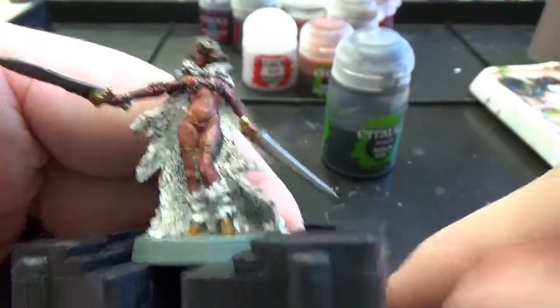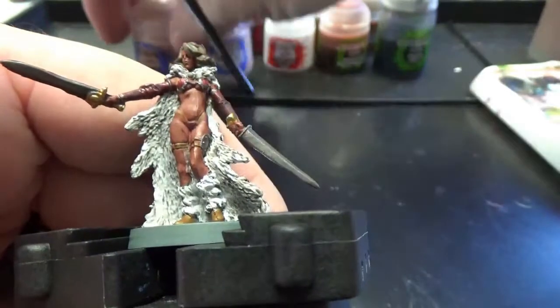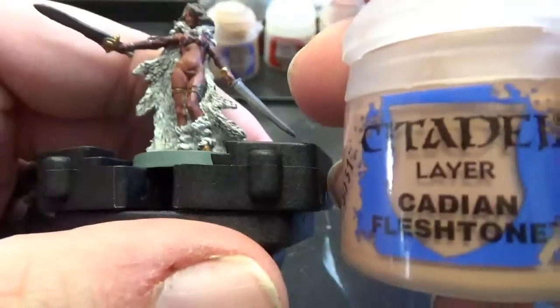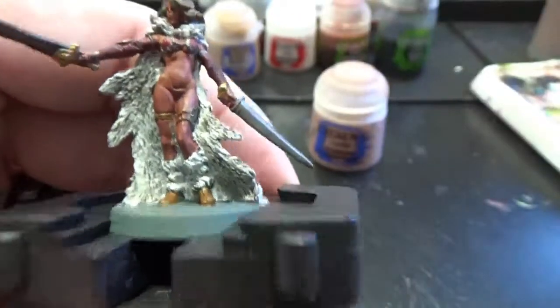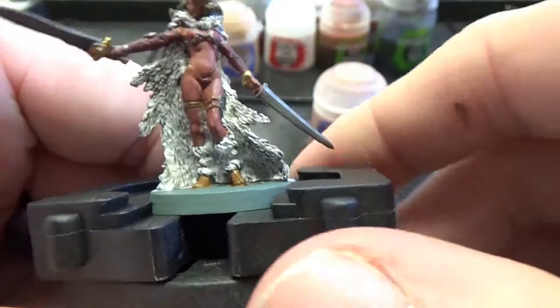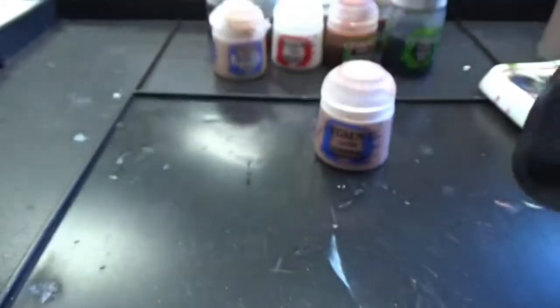There we go. So the next step from there is to highlight. First step will be to take Cadian Fleshtone, and we're going to go over most of her body and cover that in a little bit brighter paint as we work our way up to that very white flesh that she has showing.